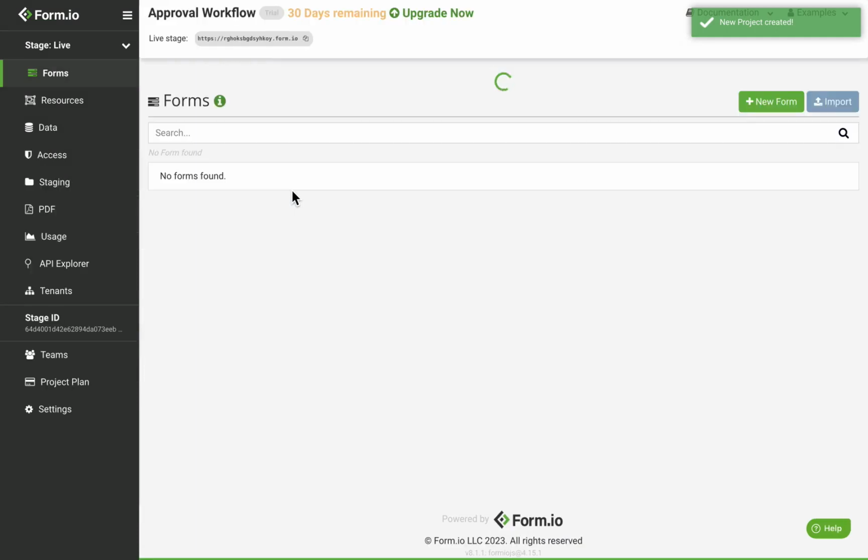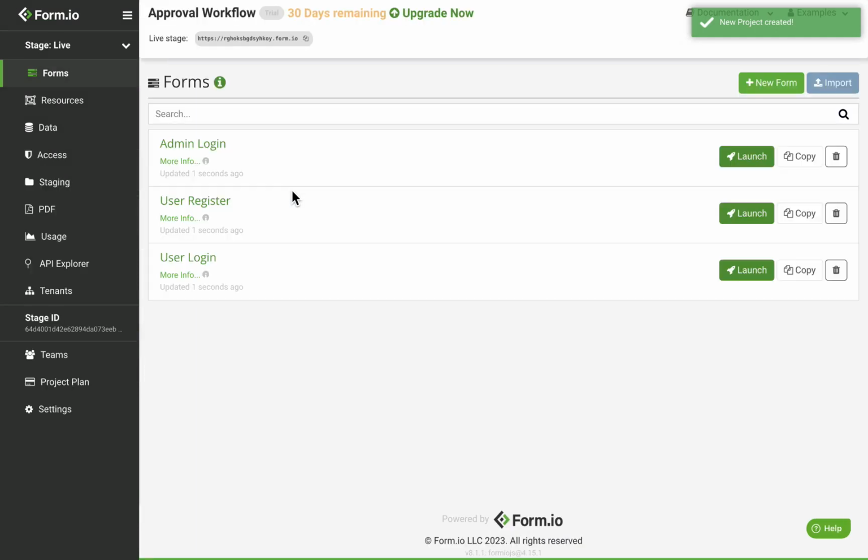The first thing we're going to do in the project is create our resources. Resources are essential for establishing the RESTful database required for the approval workflow process. These resources will hold our employee users filling out the leave request form, as well as the administrative users that will be reviewing the requests.